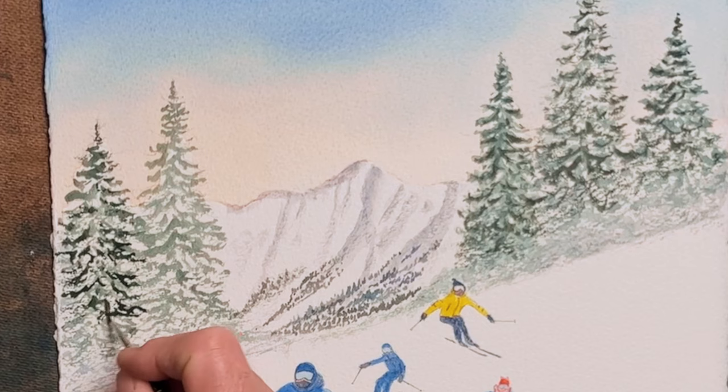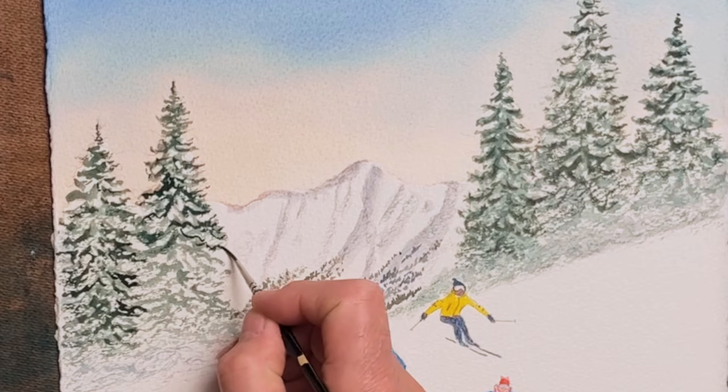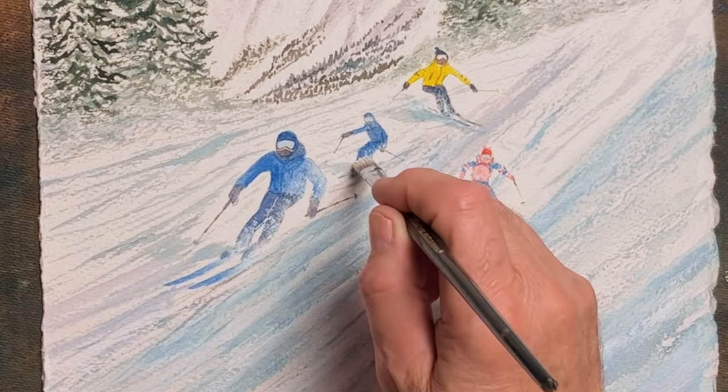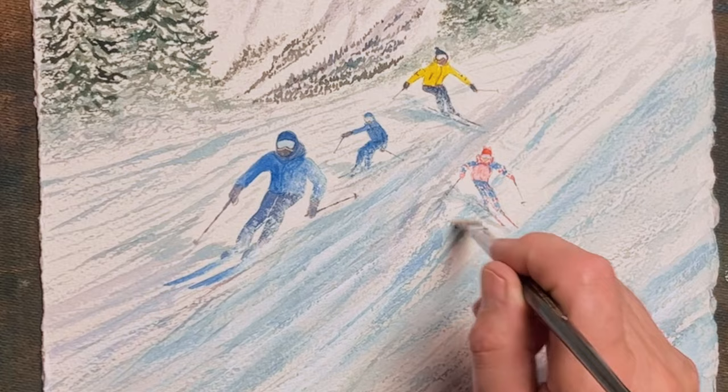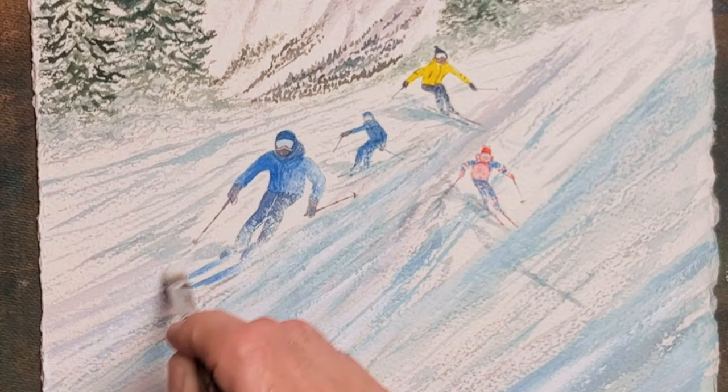I would add that when you see the snow on the slopes, scrape in with a brush again, say some blue type colour, as you see. And then you could use chalk as well to go over some of that if you wish. And right now I'm using a bristle brush with some acrylic to show the snow kicking up from the skiers. Some on the ground.